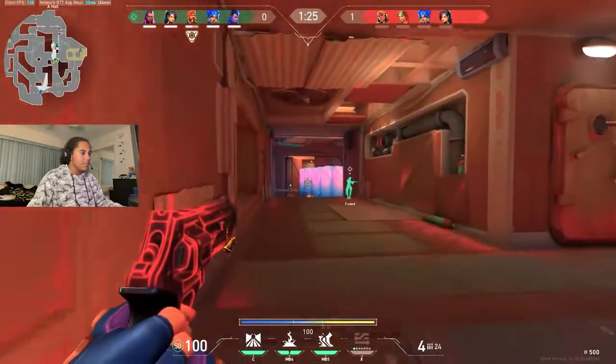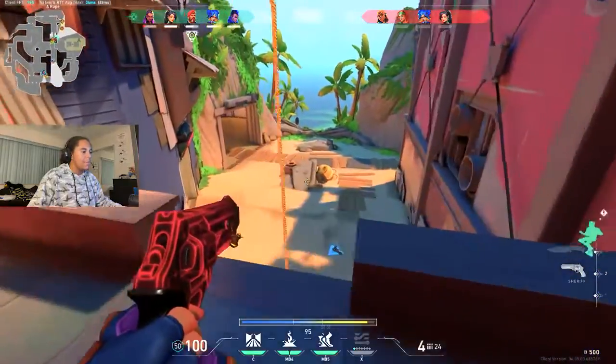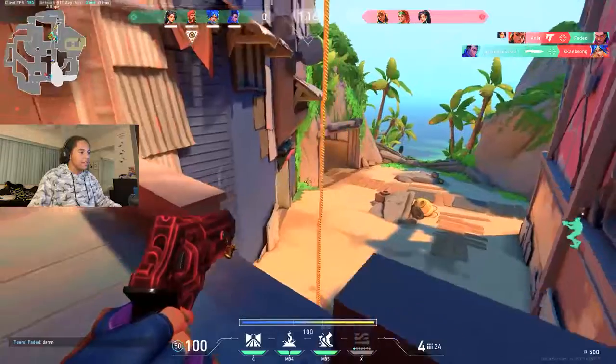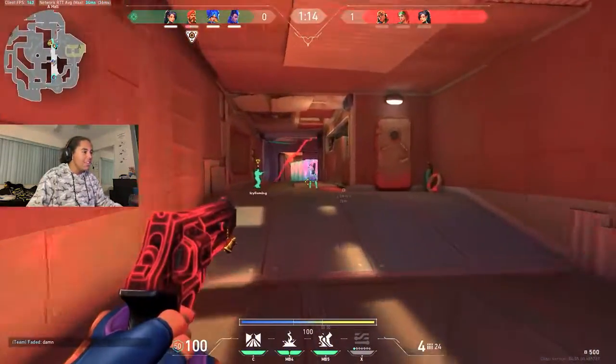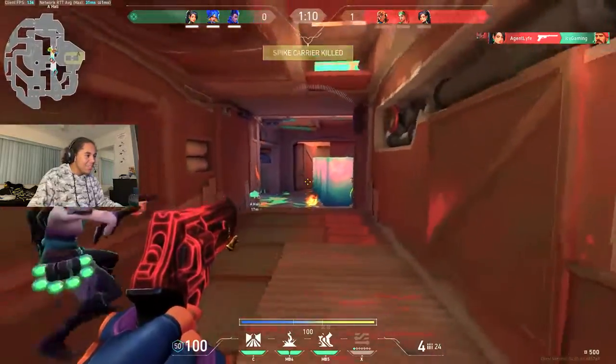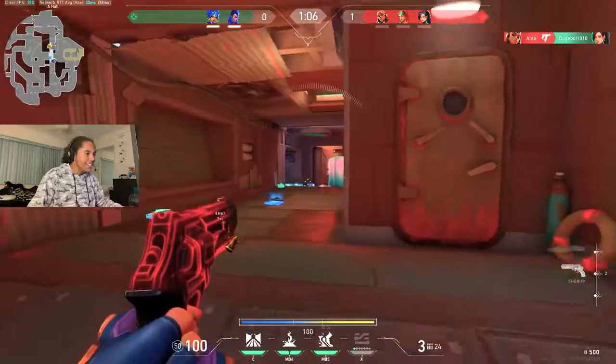No, I dropped my pistol, and there's a Neon on me. Oh, there is? Here she comes. I can't jump. Oh my god. Where? I don't see him. I killed her. Oh, you killed her? You knifed her? I had no gun. You're supposed to use your gun. Oh my god, I hit the race once.